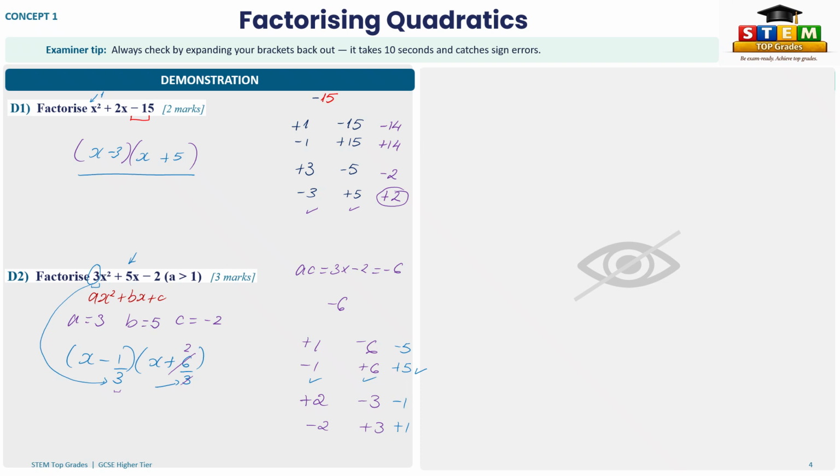Now, the ones that we have not been able to do anything with, we're going to multiply across. So what does that mean? We're going to get 3 here, and with the rest, 3 times x is 3x, and then you get minus 1, and the rest stay put, so x plus 2. So this is the solution for the factorization of a quadratic with a coefficient other than 1 in front of x squared. So I hope you understood this method, and now we are going to practice.